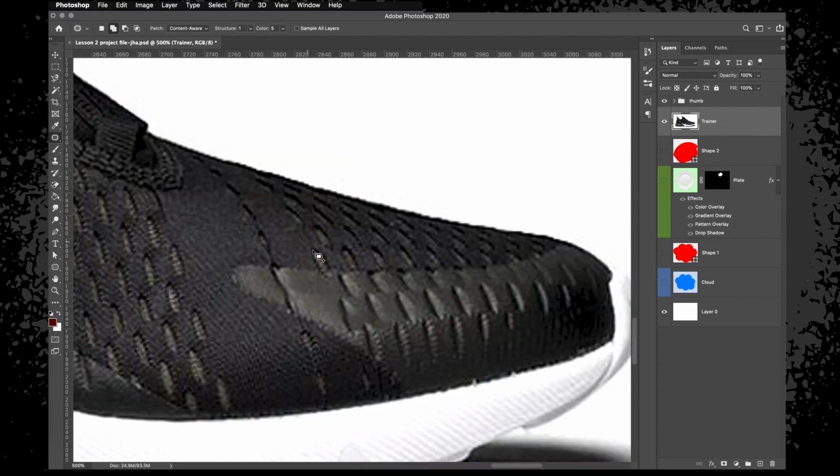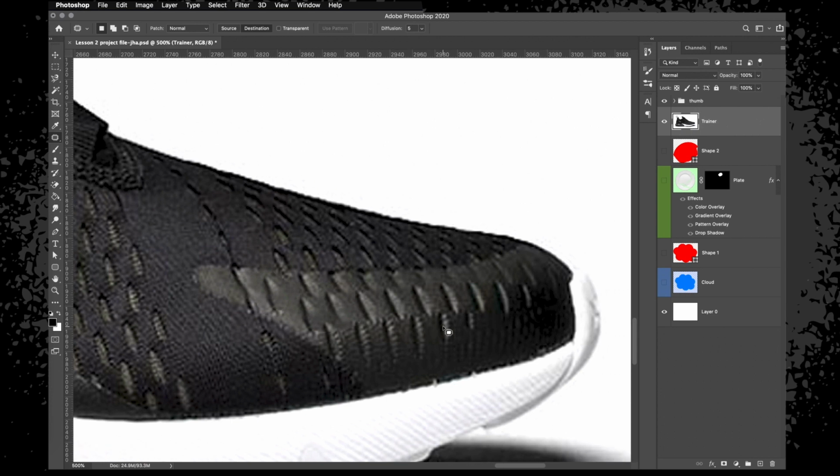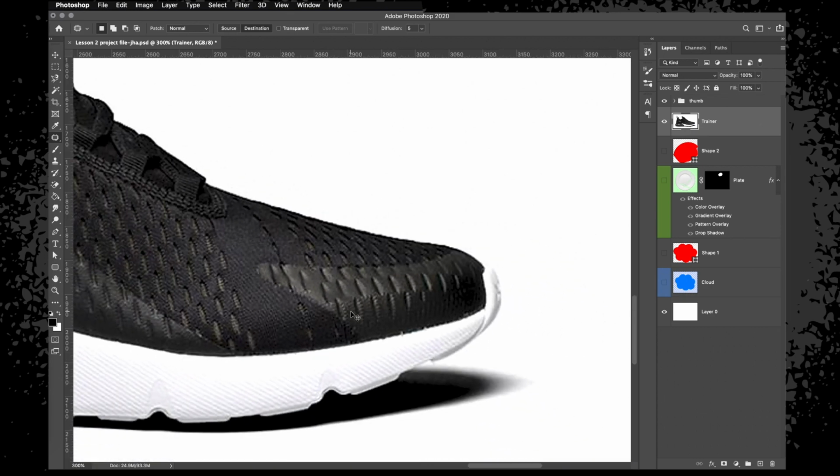If I explain what the content aware does, if I make a selection and I drag, it will bring whatever I drag it to here. So if I click Command and Z to undo, Command and D to deselect, if I change that to normal, and with this selection, if I click destination, watch what happens now. It removes whatever pixels you've selected and it moves into your new place. So if I wanted another one of them breathing meshes here, I can simply make a selection, I can drag and I can drop. Command and D to deselect, and you can zoom out.